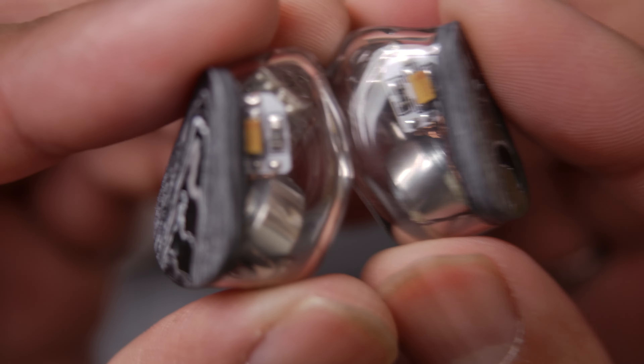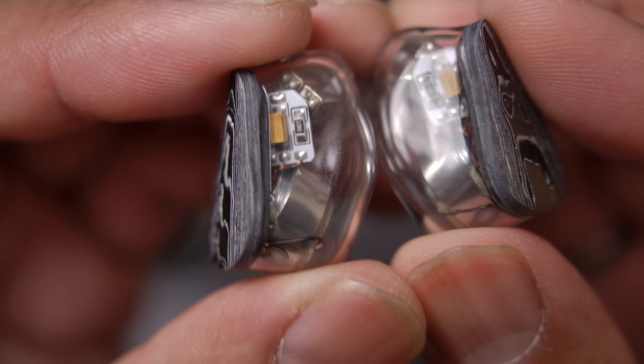Another point of contention — probably why everything has lower views — is how thin the shell is. Normally Moondrop will have pretty thick resin shells, but these are very thin and very see-through. That doesn't inspire a lot of confidence because of how light it is, and that's where everyone's concern lies. I'm not too confident either, but I'd have to use them over a long period of time to see if they'll die on me. But if you look inside these guys because of how clearly done it is, it's very well thought out and neatly laid out — the tunnels for the audio aren't cheap to do. These weren't cheap to design, but the lightness and thinness of the walls does make them feel cheap, especially compared to Moondrop's other offerings.